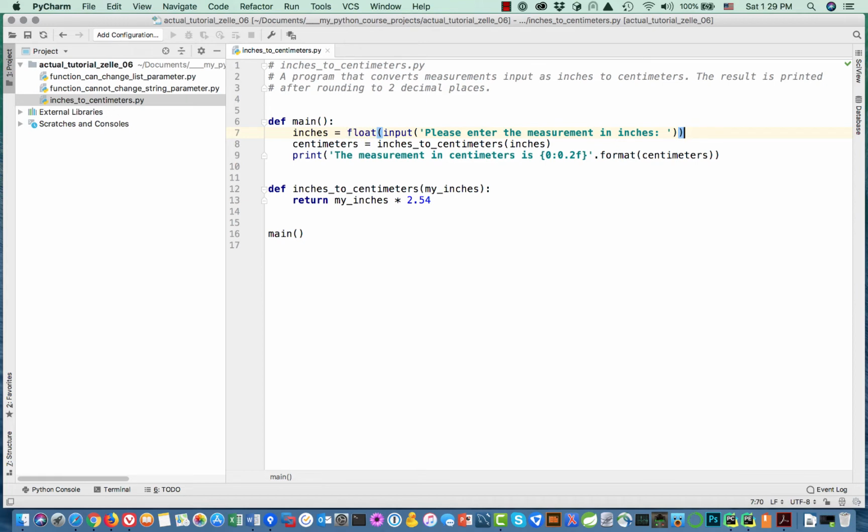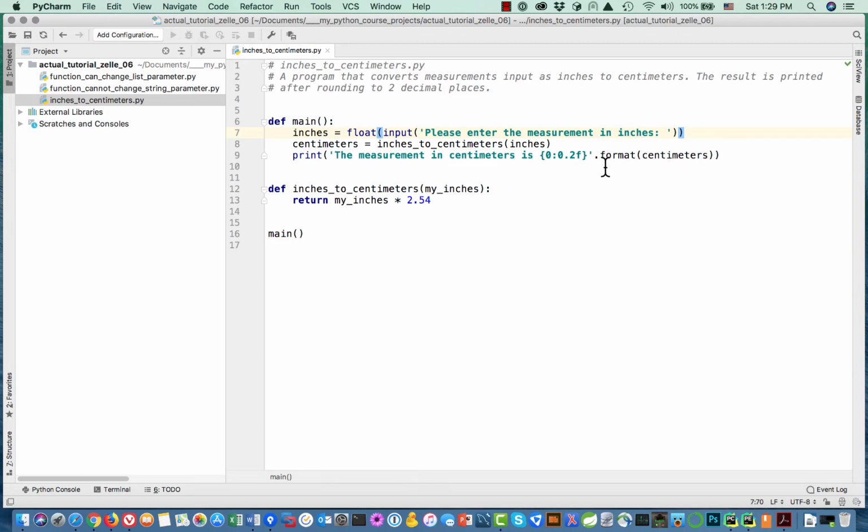We're not using eval anymore, are we, team? So we did float. Then we do centimeters equals inches to centimeters, and we pass the actual parameter of inches. And then we print the result.